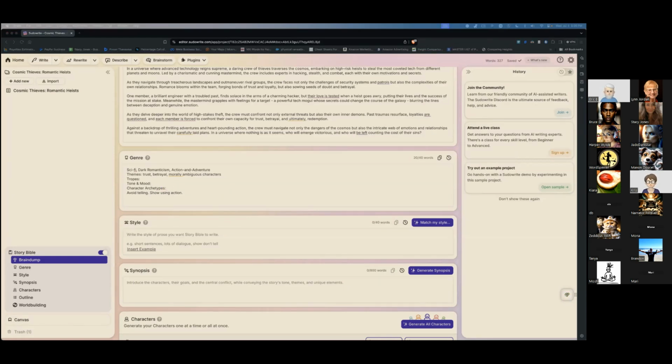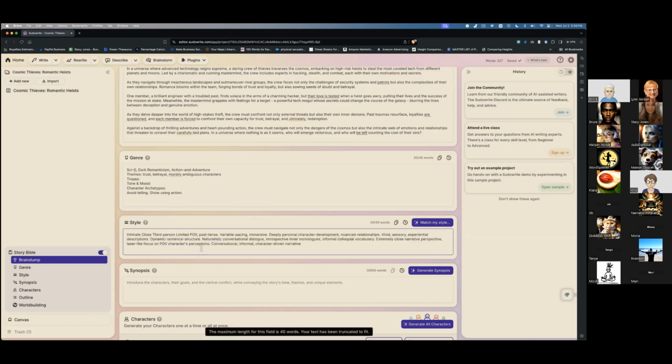For the style box, I have a very specific style box that stays the same. I know Miss Lynn's way makes a lot of sense, to see what that particular prose model gives you and then tweak it as you need to. I am too controlling for that. So I have exactly what I want, how I want it.